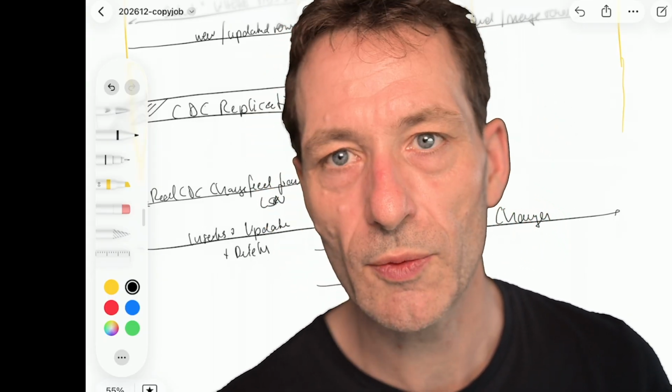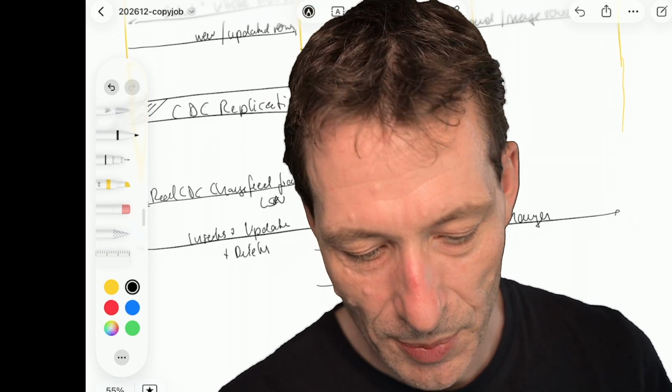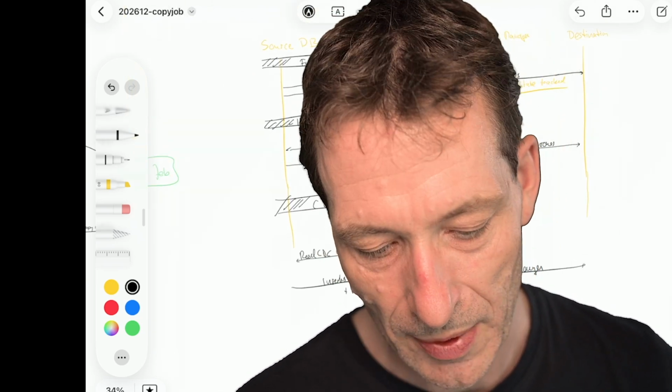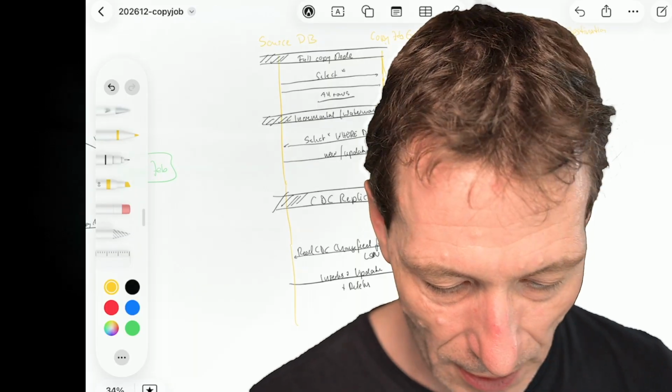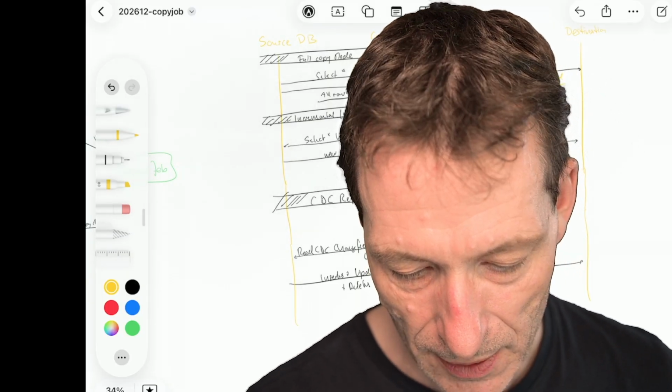So this is how it works. It's simple to draw, but it's quite a complex way, and especially given the fact that you don't need to implement anything, you can just use it, I think it's pretty perfect.